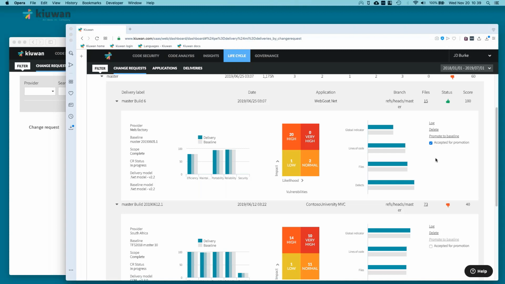So if the code commit fails to meet those quality goals, your CI is presented with a pass-fail flag that can be used to modify the workflow, break the build, or call for human override, as I said before. We don't have a lot of time to explore fully the power of audits and how you can use this to assert control over portfolios of applications, or individual applications, or individual contributors, whether they be a single human developer or a vendor that's contributing code. But it's a very powerful concept, and you can expect to see future webinars from Kiuwan where we specifically drill down into the CI/CD integrations and how to leverage the power of audits and checkpoints to raise the quality of code going into your repos.